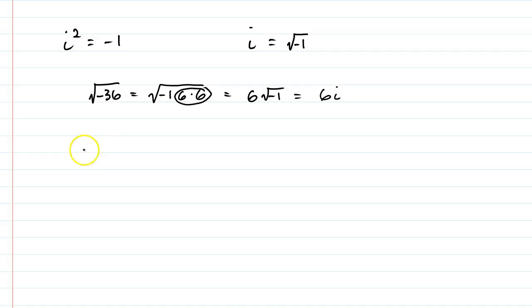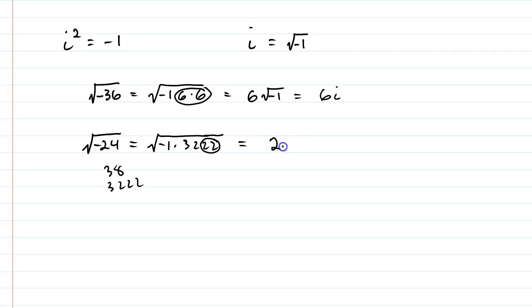Yes, it's called imaginary, but they're actually incredibly useful. So let's do another one of these. What if we did the square root of negative 24? We simplify like we always do. We factor 24, we get negative 1, we get 3 and 8, which would be 3 and 2 and 2 and 2. So I'll write that here. And then if I circle pairs, we still have, even though the 2 moves outside, a negative 1 and a 6. Okay. The square root of 6 stays there. And then whenever we see the square root of negative 1, we just include an i.